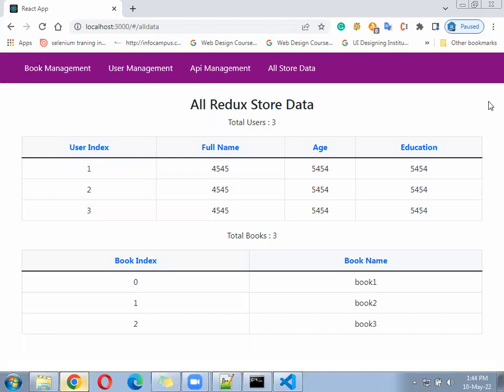It is coming. User is coming. What about the books? Go to the books. Not that. Go to the component again. Okay, you call there all book, all user. Come down. Where you have the book one. This has got the book, right? Save it. Just save the file. It will work. One file is not saved, it looks like. Okay, come there. Reload once.